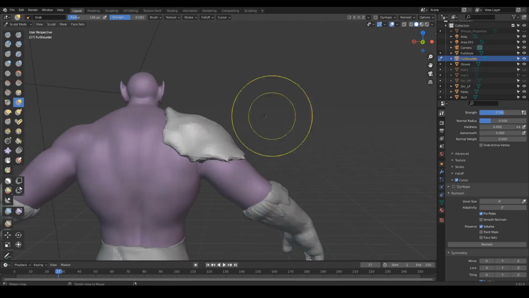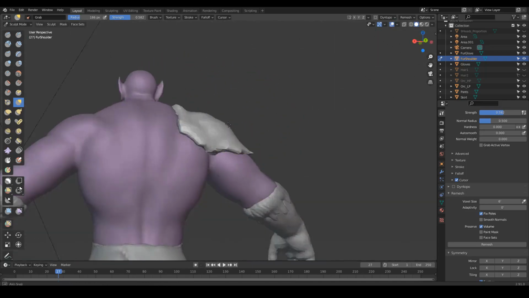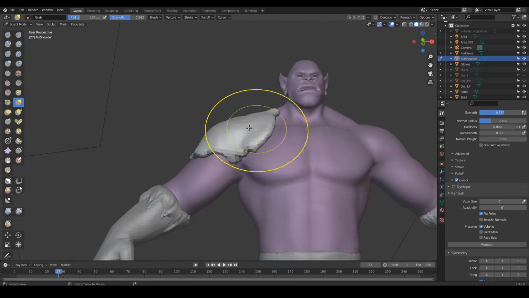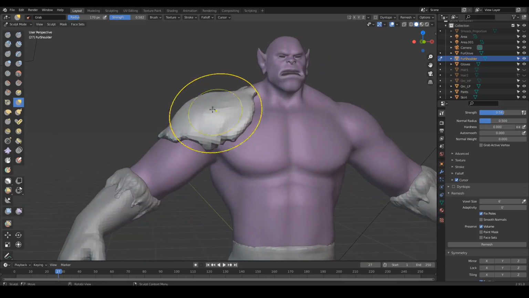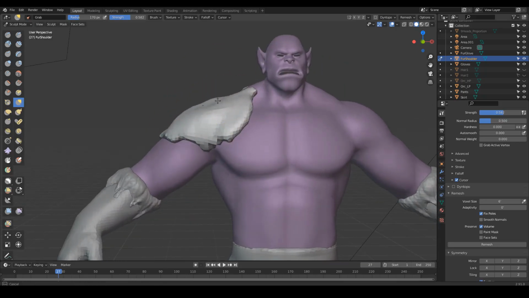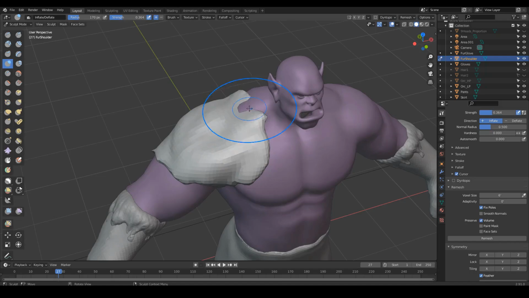So remember, on top of this fur is going to be the armor, alright? So you don't really want the fur to be way too thick, because when you have a heavy armor on top of the fur, it's gonna flatten it a little bit, okay? There you go.